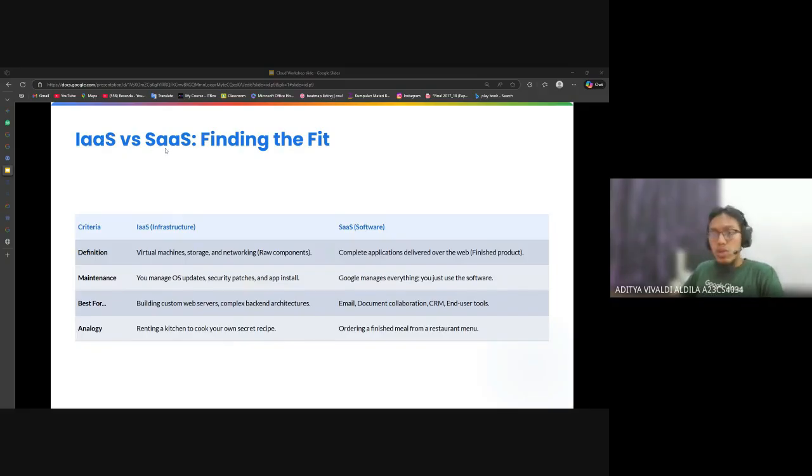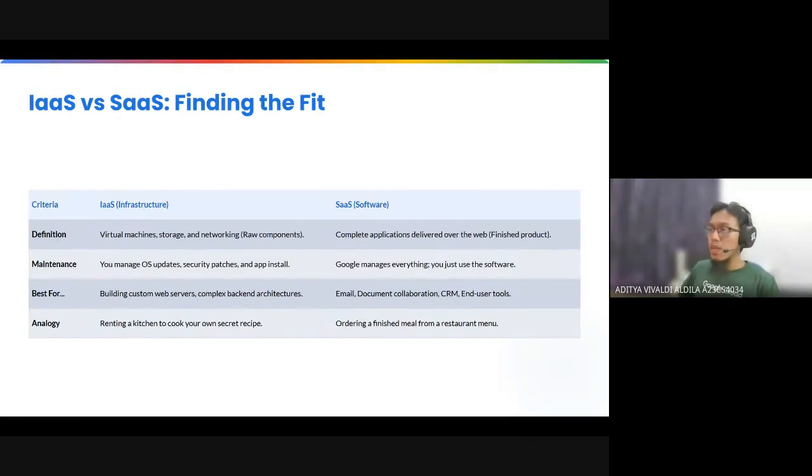SaaS, software as a service, means complete applications delivered over the web. Let's say you have Netflix, Facebook, Instagram, email, document collaboration tools like Google Docs, and you can just use it.